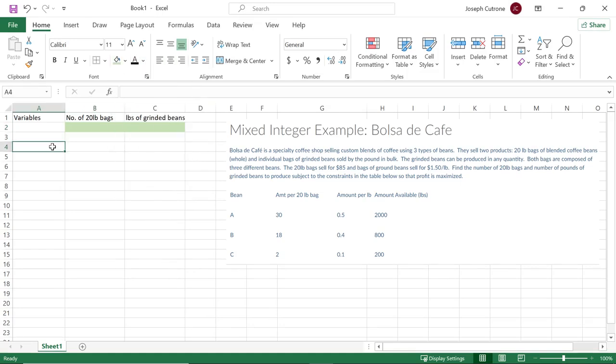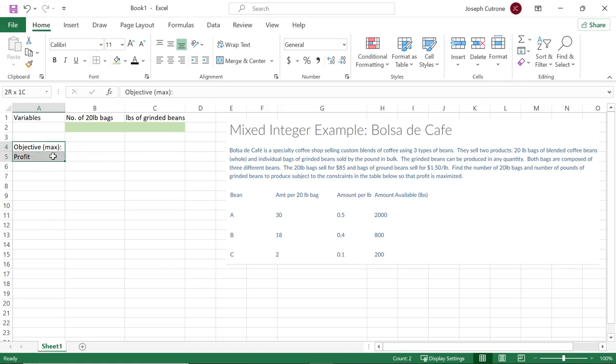The next thing I want to do is think about what am I trying to maximize. I definitely want to maximize my profit, so this will be my objective. And I will remind myself that I want to maximize my profit. Definitely do not want to minimize my profit. And now you think about what is the profit formula? What is it actually equal to? How do I make money?